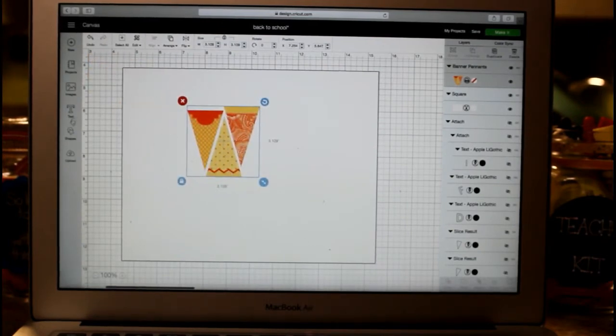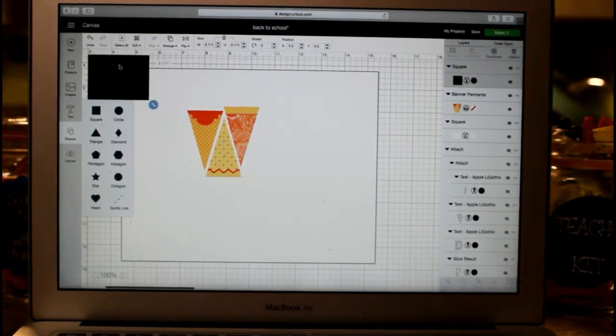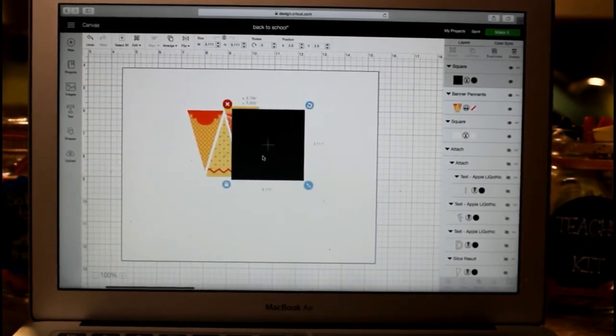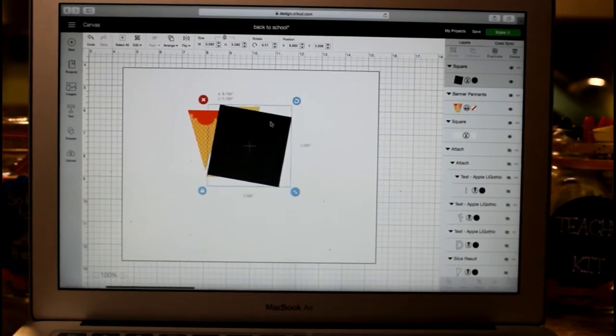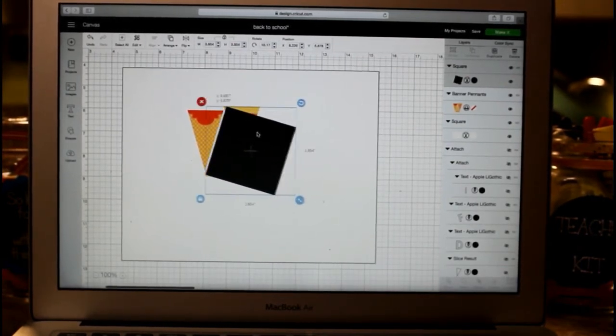And then the first thing I'm going to do is come back to shapes. I'm going to grab a square so we can slice. So we're going to go ahead and grab our square here. And we're going to have to kind of turn this a little bit because of the way that these are here. So I'm going to turn it just a little bit, and a little bit more, and we're going to put it right over that.